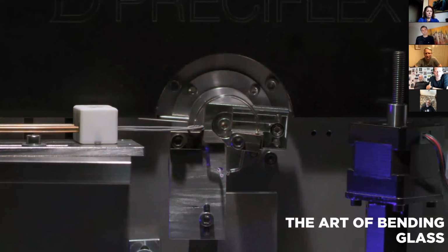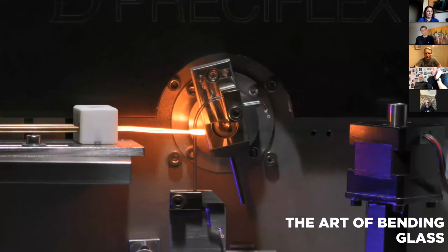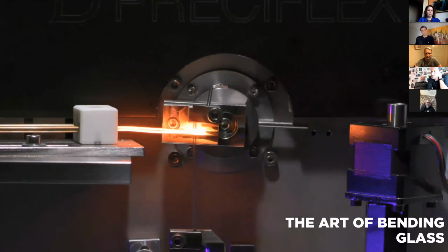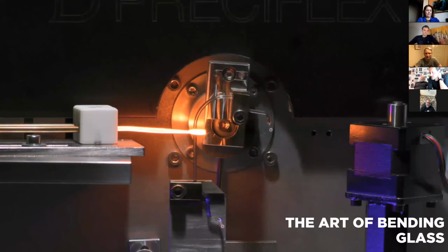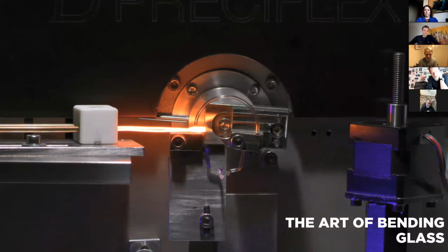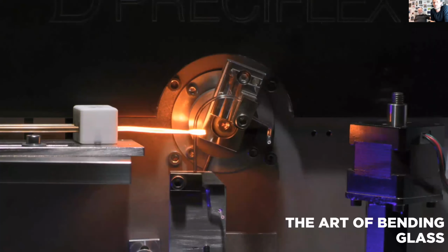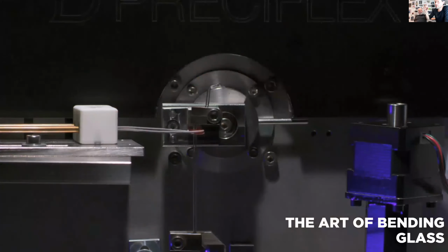The HYT watches pass all the tests from the Swiss quality standards that have been written centuries after centuries. But at HYT, we had to create new protocols, because inside an HYT you have liquids, and inside all the other watches in the watch industry, you don't. So we had to create protocols, tests and qualifications to make sure that in 10, 20, 50 years, the watch will work correctly. The color of the liquid will not bleach. The thermal compensator will work correctly.